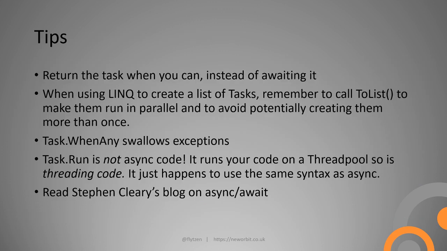So just to summarize, I think I mentioned it before, return the task when you can instead of awaiting it, covered in previous videos. Just something I've fallen foul of enough times. You've probably seen me in the video use things like .Select and so on to easily create a list of tasks. It's very important you do call ToList on it, because if you loop through all of the tasks to await each one in turn to do the exception handling, then they will actually run them again. So you're ending up running each task twice rather than once. So make sure you do the ToList on it.